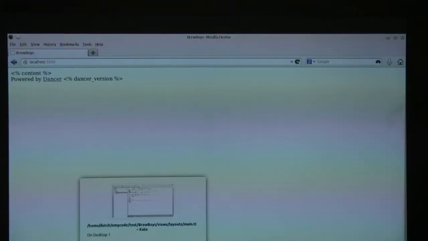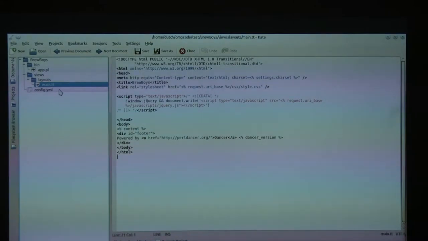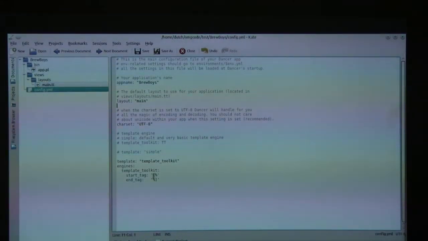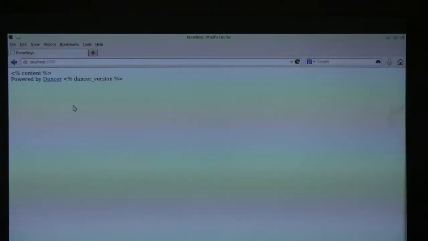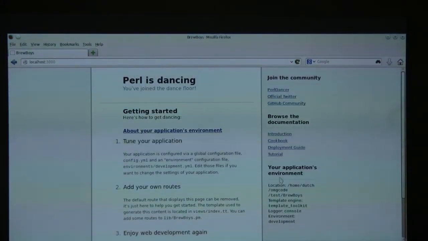The reason that looks like crap right now is because by default in our config, template toolkit is set to use probably what's normal for people to use with template toolkit. Bracket percent, percent bracket is our closing tags. And we know that in the template that's out there by default it's using the less than, greater than. Long story short, we'll just go through and change those things and save it. And now all that stuff that's already there is, instead of saying content, it's actually going to get populated by content, run as a variable and pull it back out. So now we're actually on template toolkit. It's throwing a little bit of debug stuff in its sidebar over here. Template engine has changed to template toolkit right there.